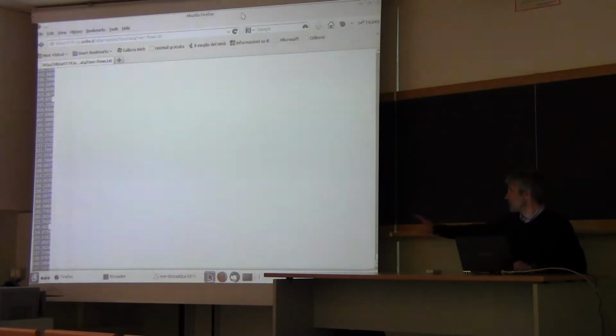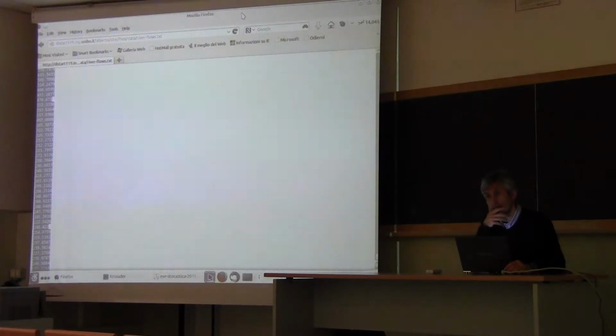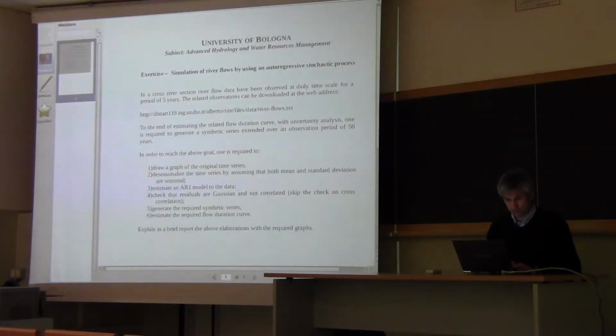So basically you have to select the data, copy and paste the data in a text editor. You can use Notepad. And then save the data from the text editor to your desktop, or save the data in a position from where you can get the data from R. Okay? If you have any problem, just let me know and I can explain to you.